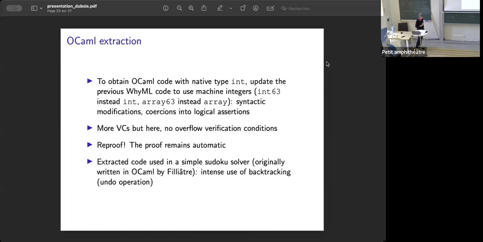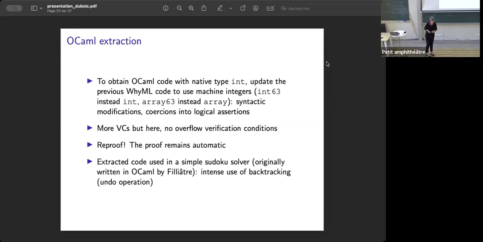Okay, is it enough to have executable code? No. Okay, yes, I could have it, but I would like to have efficient OCaml code using the int type for integers, so machine integers and not mathematical integers, because previously it was mathematical integers. And I would like also to have an array, the array of OCaml.